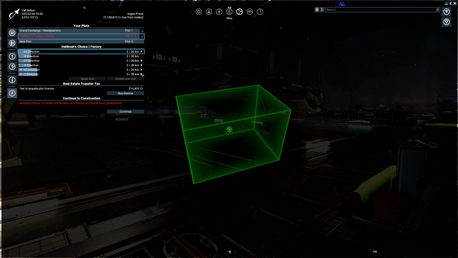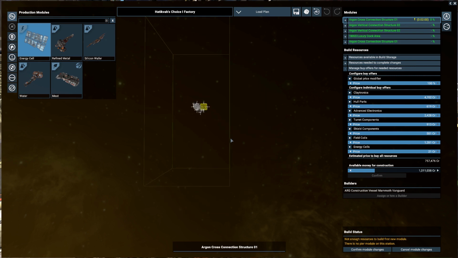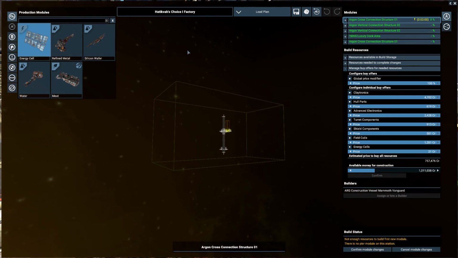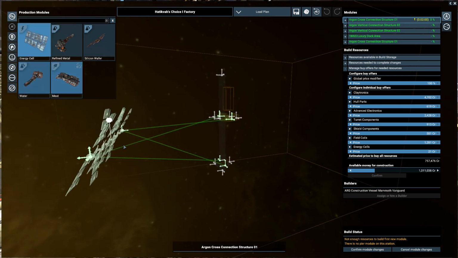Yeah. So I'm thinking like this? Building out... okay, so we're going to buy... wow, that costs another $428,000. No biggie. Now, if I'm right... it appears that I am. We have exactly what I want. So that's good.